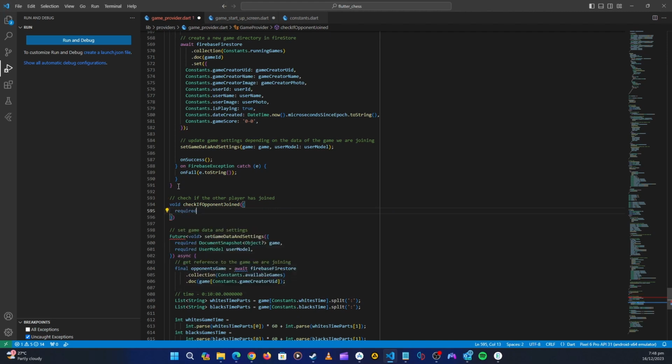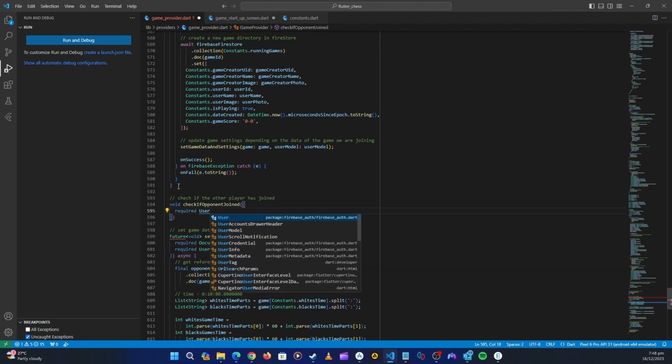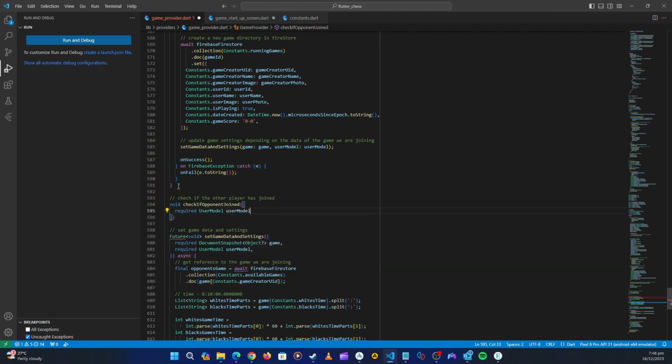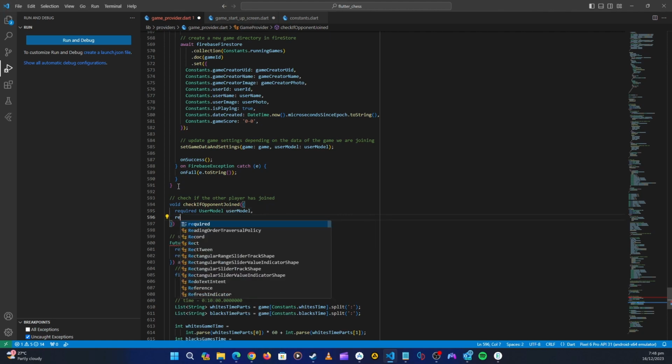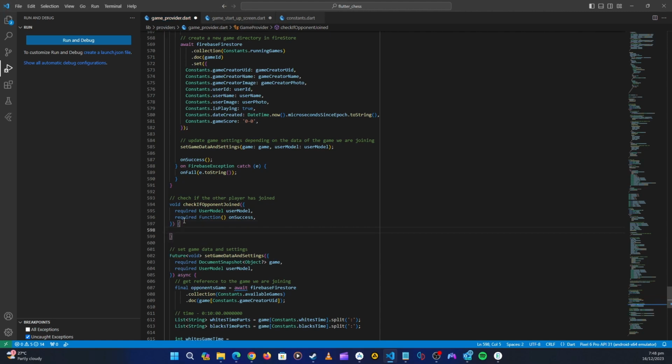Then let's take the required argument, user model, then required, let's get the success function on success. Okay, I don't think we need the failure method here, so let's just skip these two. This will be asynchronous. So here, let's trim the database.